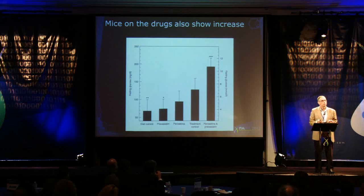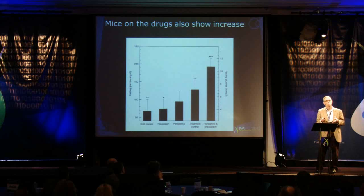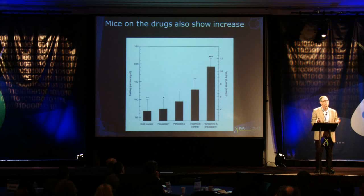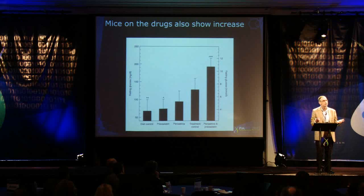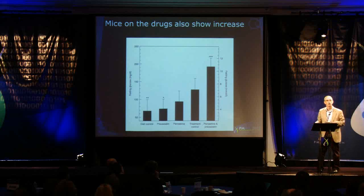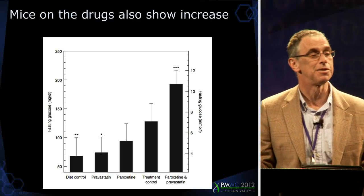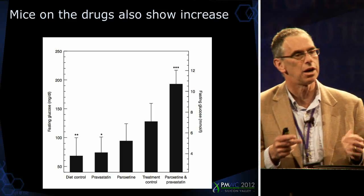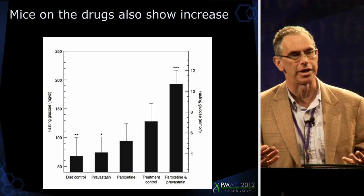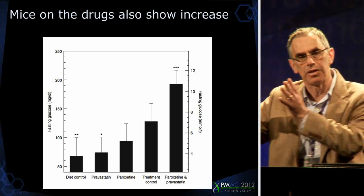We're very excited about this. What we learned, to summarize, is that this fishing expedition in the FDA database actually generated not a zillion hypotheses, but a manageable number of hypotheses. We were able to use basic decision theory about utility to pick one worth following up on. Then because of the availability of a very powerful electronic medical record infrastructure at Stanford, Vanderbilt, and Harvard, we were able to test this. All this work happened in three weeks — it took a year to get the paper published and a long time to do the mouse experiments. But everything up until the mouse work was one month. This really underscores the power we are about to have as we build this infrastructure of medical data — population data, individual data in the EMR, and the biomarkers we're discussing.